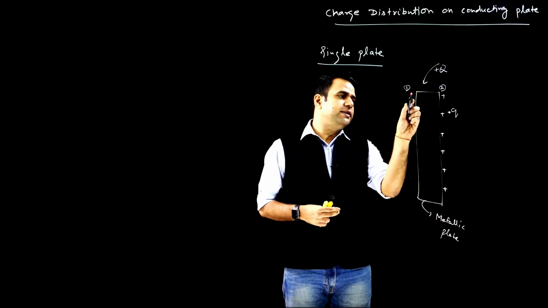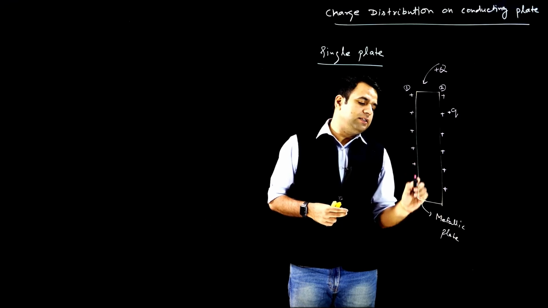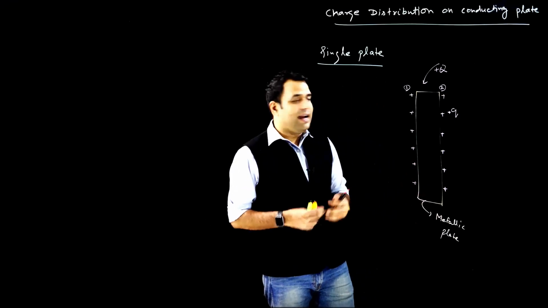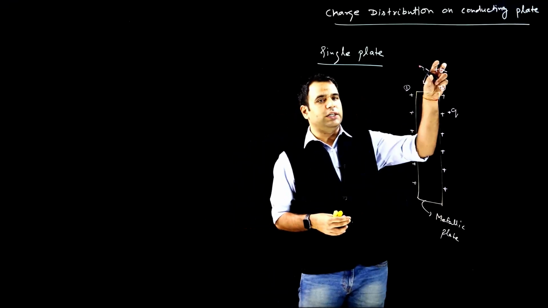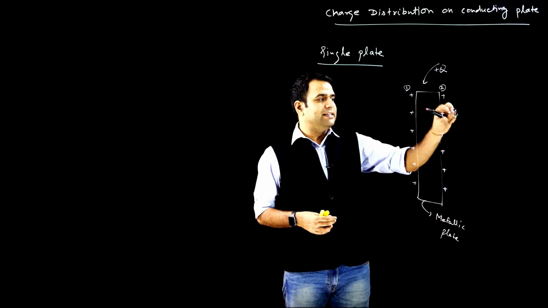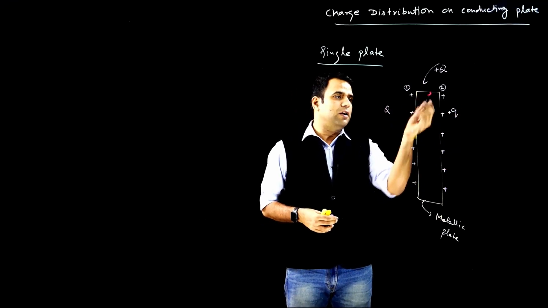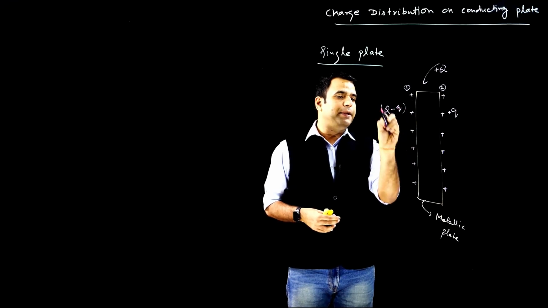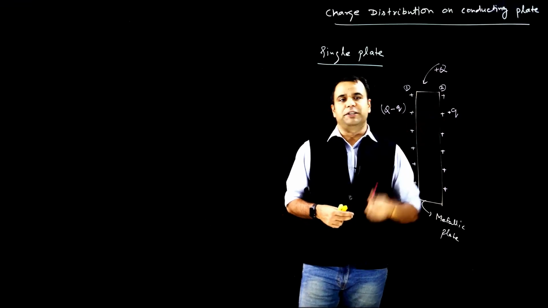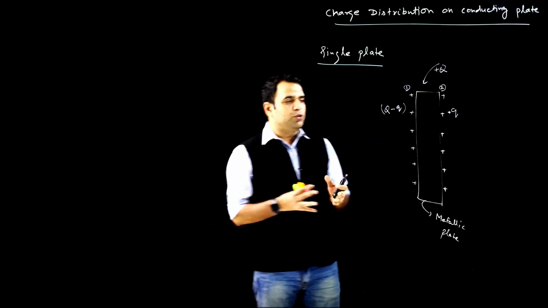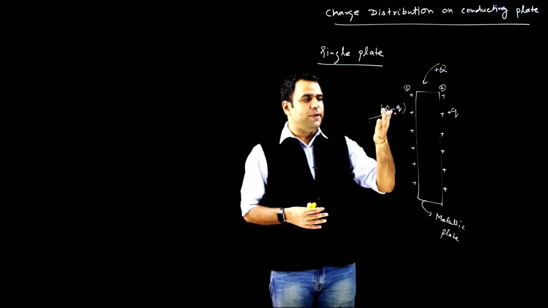Obviously there is a relationship, and if you remember, net charge is constant for the universe and charge is indestructible. So charge cannot be destroyed. So if we are sending small q charge onto the second surface, obviously the remaining charge will come onto the first surface. So capital Q minus small q. If you add these two charges, you get the total. Now we want to check the value of small q, because the moment we get the value of small q, we'll get the value of this also.